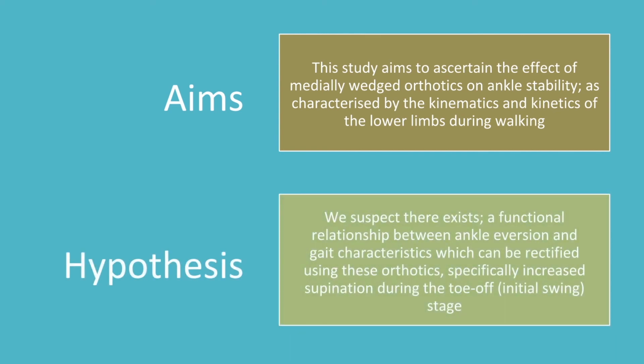We suspect that there exists, via kinematic linkage of the lower limbs, a functional relationship between ankle eversion and gait characteristics which can be rectified using these orthotics, specifically increased supination during toe-off. This will be experimentally observed by analyzing the temporospatial parameters, kinetics, and kinematics of the lower extremities.